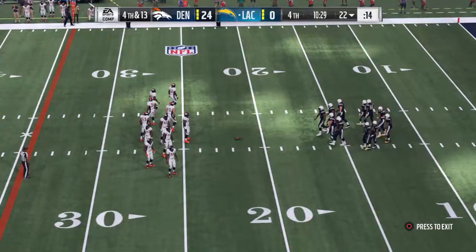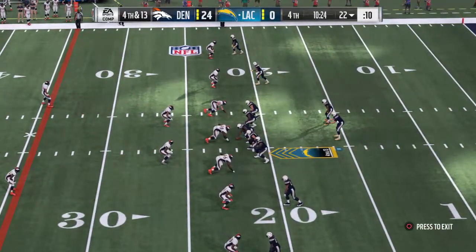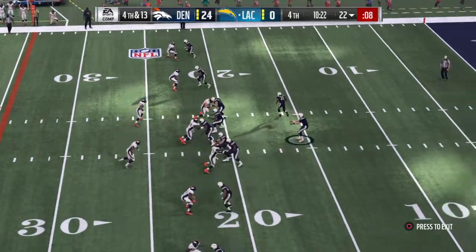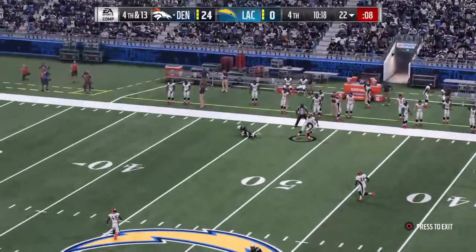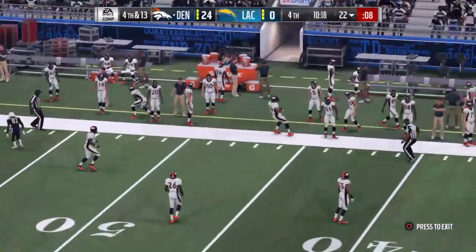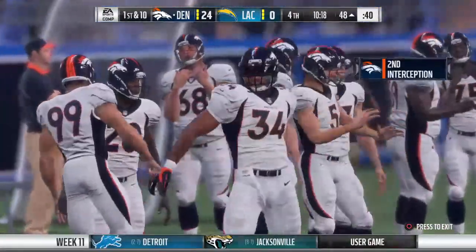Their already slim hopes are going to ride on this one. They'll go on 4th down. As expected, they're going for it to keep the drive alive. And his pass is intercepted for the 4th time today. Picked off at the 49.